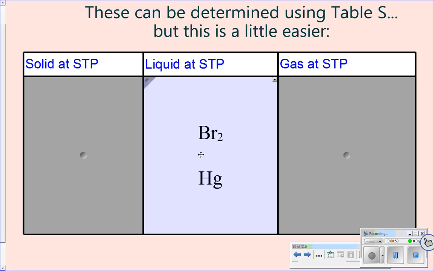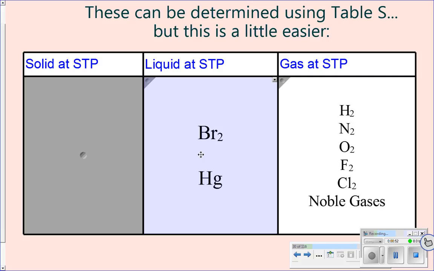Gases at STP is a slightly longer list. Hydrogen, nitrogen, oxygen, fluorine, chlorine, and the noble gases. You're going to notice that there's some of the diatomics, but not all of them. The noble gases should be pretty obvious to you to be gases. And some of the other ones you already know, like you should know nitrogen's the primary component of our atmosphere. You're breathing oxygen right now, so some of these might be a little bit obvious to you, making them a little bit easier to memorize.